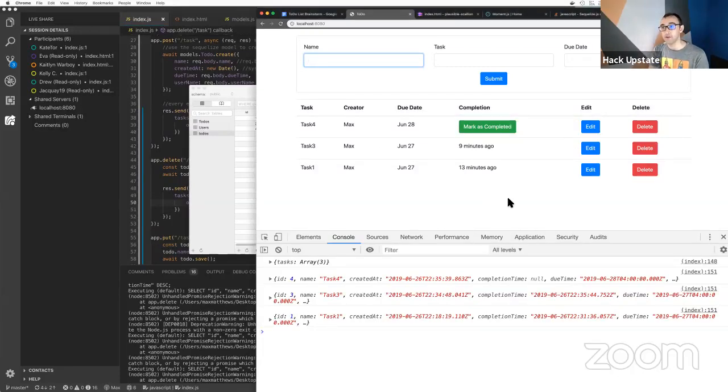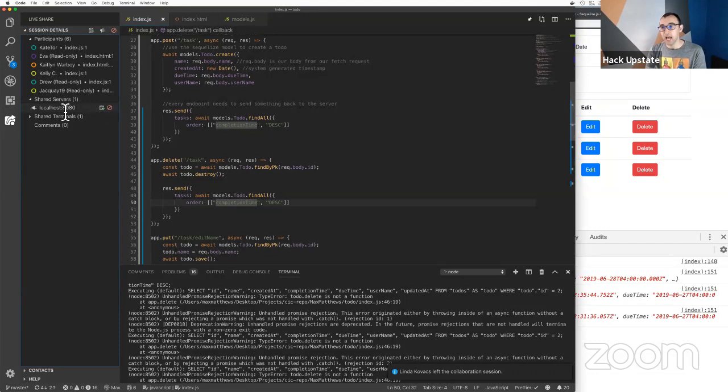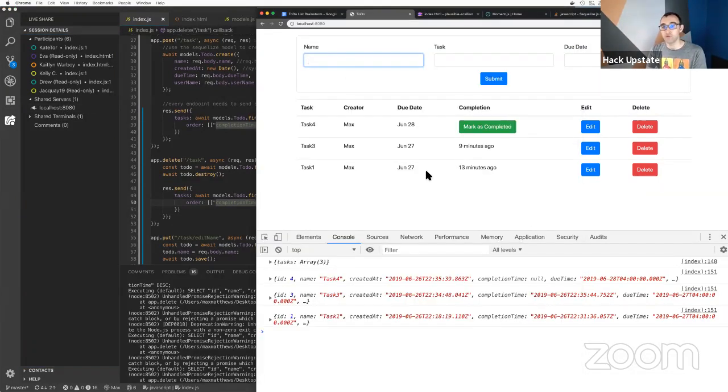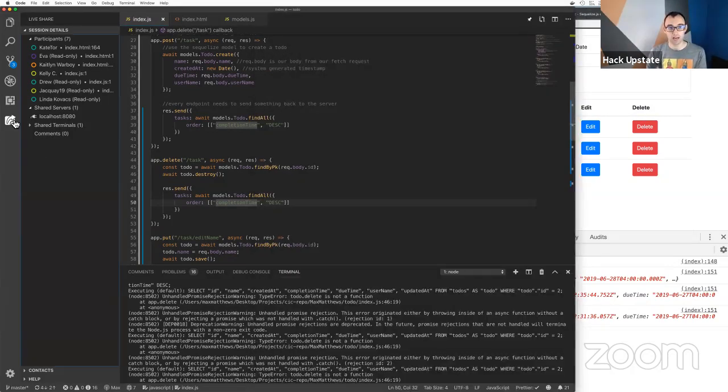The other cool thing that you guys can do, just so I know you guys aren't asleep behind your computer, is open up localhost 8080, and in theory, you should be able to create a task on your computer, and because everything is linked in Visual Studio, I should be able to refresh the page and see the information in my database. In order to do that, again, you're going to go over to Live Share in Visual Studio Code, and you should see my shared server.